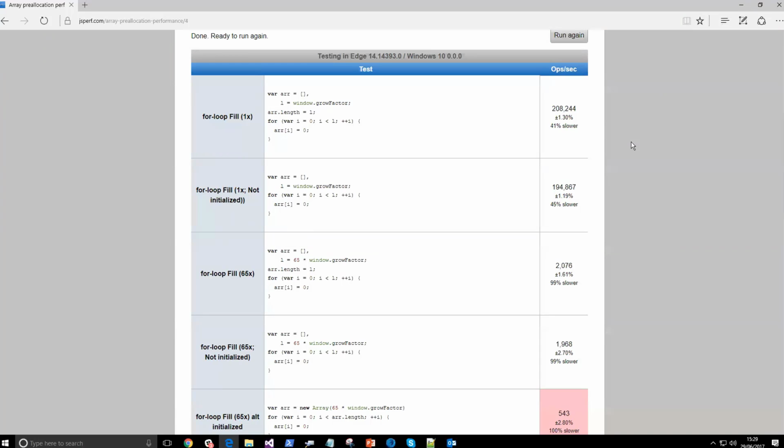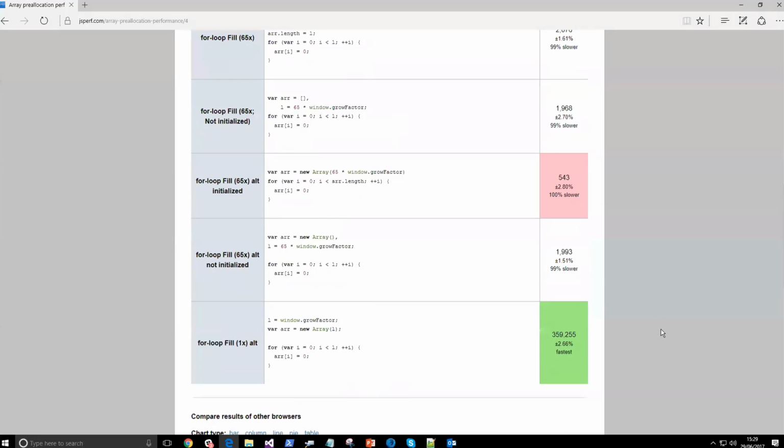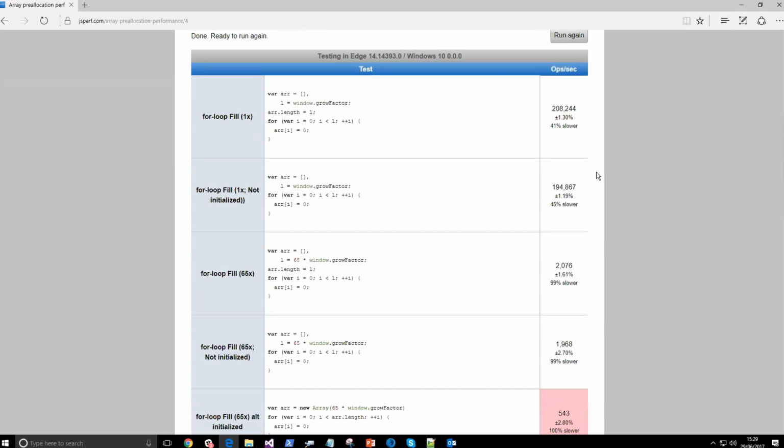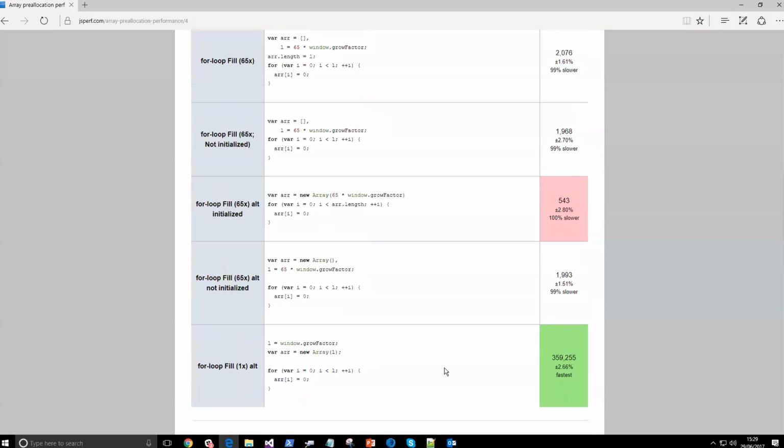So as your arrays get larger, we can see that the problem of not pre-allocating your arrays becomes almost exponential. If we just completely pre-allocate the array with a new array, we are hitting 359,000 samples per second, which is quite a lot faster, almost 50% faster than a regular 1,000 size array. And here we're using again the 1,000 size array.